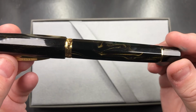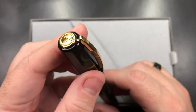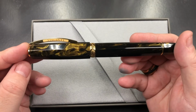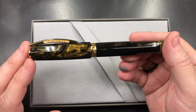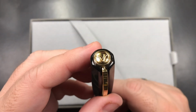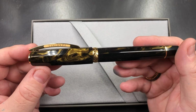So you can see here the full pen. It is a faceted pen, and I do like this. So when I saw that this was advertised, I thought I would have to get it. This is an octagonal pen, and you'll see here it's got the faceted sides to it. Now you've got the cap finial here with a magnetic V logo for Visconti. You've got the standard bridge clip, which is springy as well.